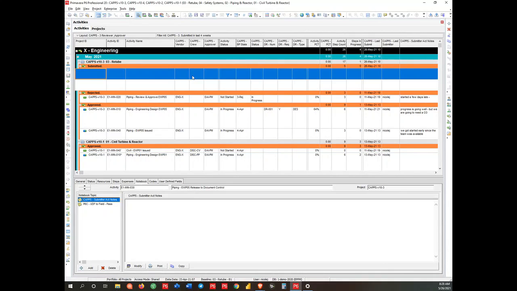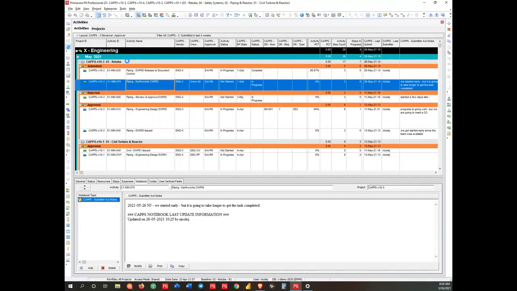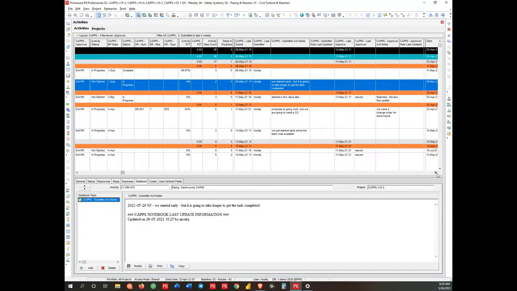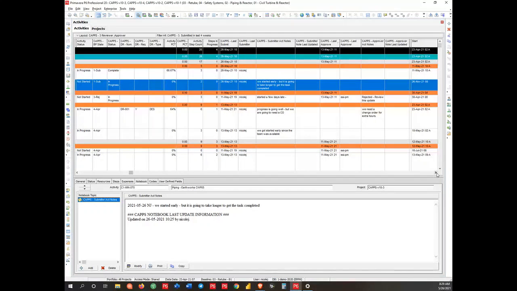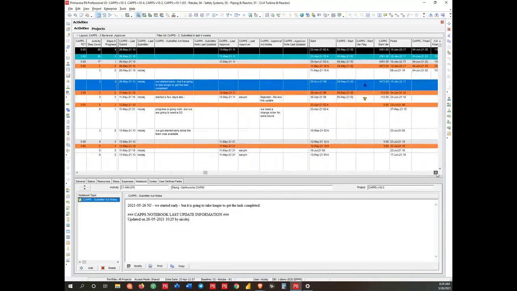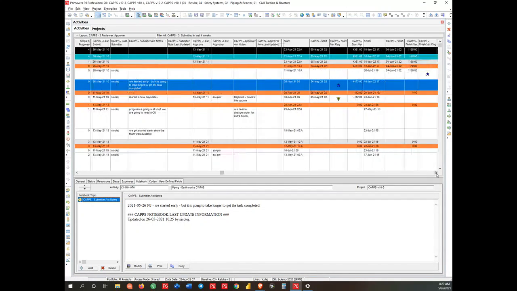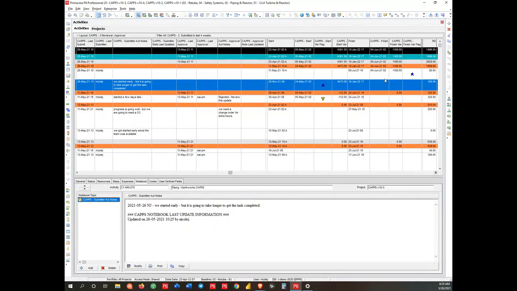The second update was, oops, it does this clearly. I'll just make sure it's not clear. So I'll just walk through it rather than highlighting it. Okay, so this is letting me know that this activity had been 66% complete. And again, it's letting me know who did the update on it. I'll scroll over a little bit more here. The start date was unchanged. And now we have a finish date that we're trying to apply to this. Okay, so we're finishing and it's earlier. And it's again letting me know whether I've got some variances. So I can see in this case it's earlier, so that's good. And I can accept or reject that update.